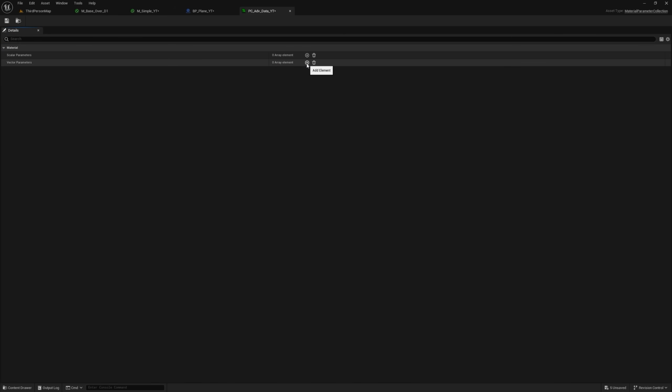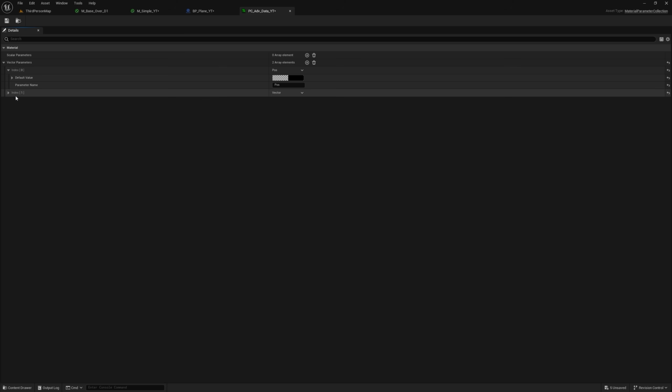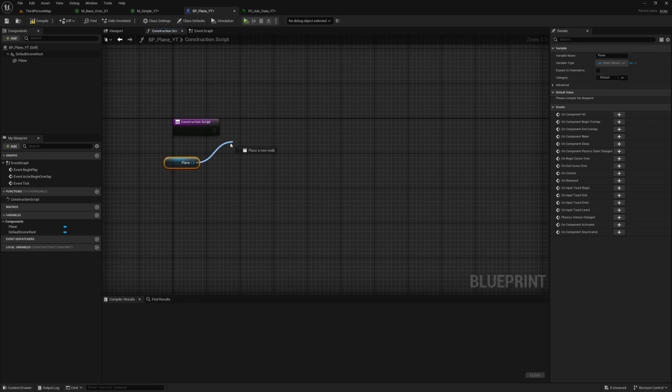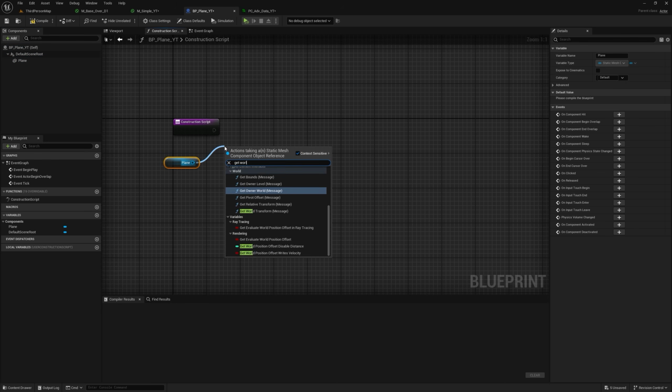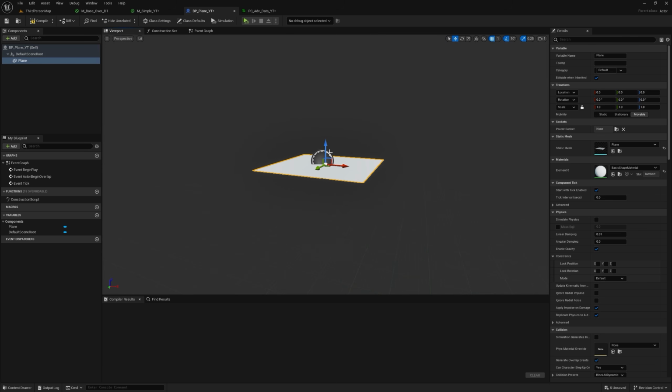Now here we can create two parameters. So click plus here, and here we can type in position and click here to add another element, and we can call this direction, and then we can go to the blueprint, and here we can grab the plane, and we can type in get world location, then drag again and type in get up vector. So it will get the vector that is pointing towards the top of the cube, like this one, this Z axis, or this blue color arrow, that is the up vector.